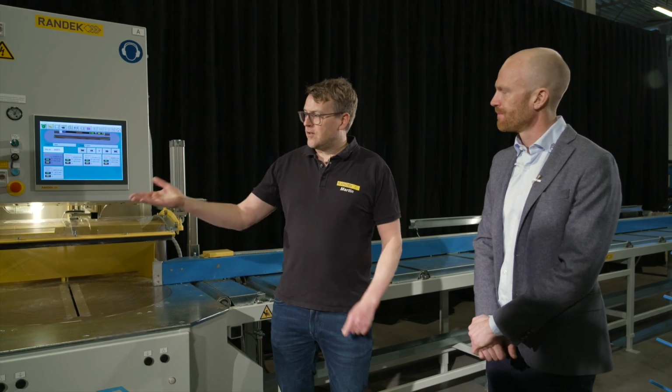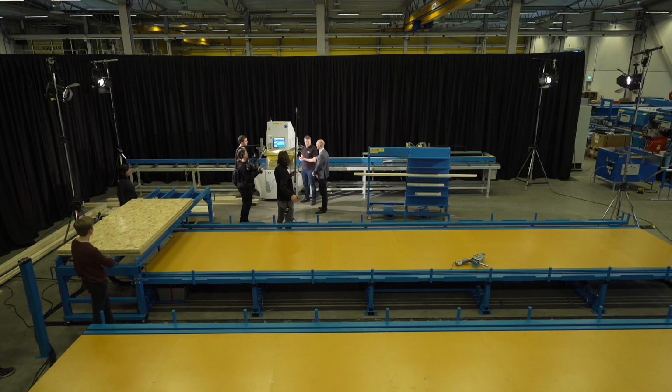So this is, I guess, like a standard saw. In what ways can the saw be customized? You can change the length of the infeed bench to different lengths depending on incoming material. You can also change the outfeed bench with the same length dimensions. And does it come with a milling unit and splicing press? Yeah, you can add a splicing press, a milling unit, and a drilling unit. Sounds like a very versatile and flexible saw.